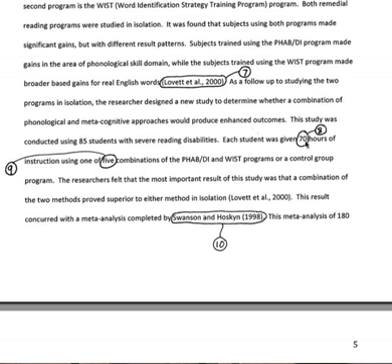For number 8, we actually use numerals on any numbers that are 10 or greater. And number 9, we use words any time that we've got numbers that are going to be less than 10. We spell it out, in this case 5, so we write it out. Number 10, the point I'd like to make here is that we use an and between authors' names when the parentheses is not around it.